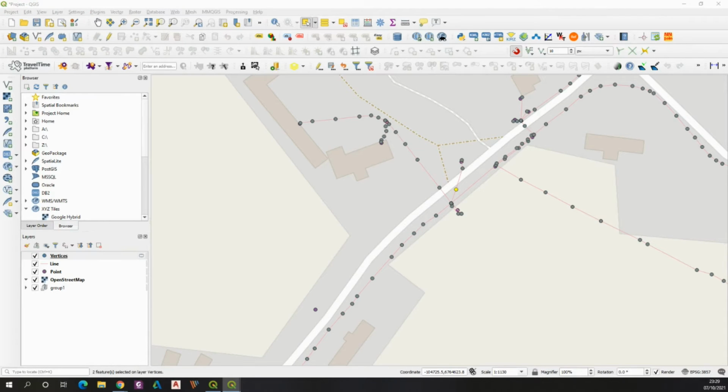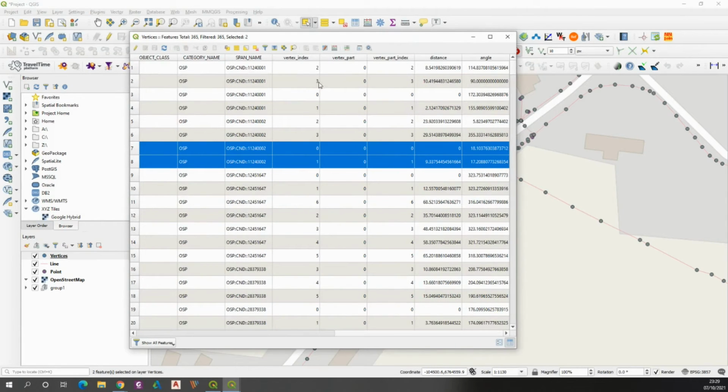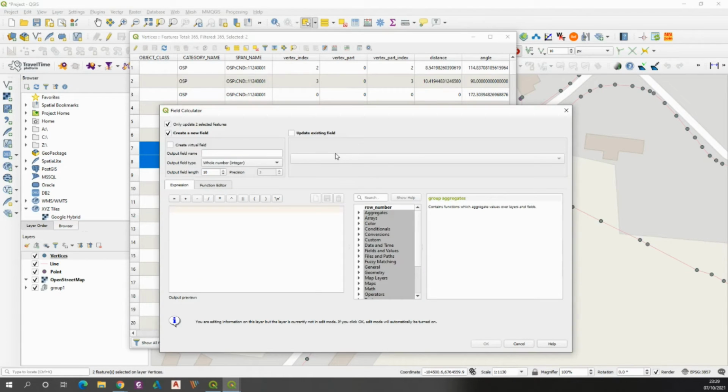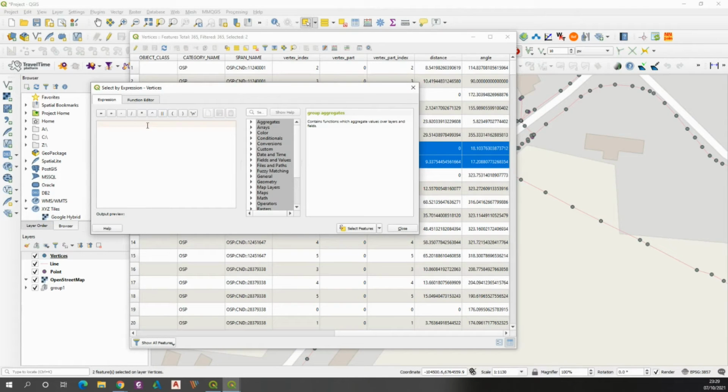So let me open the attribute table, and what I will do now is select the vertices indexed as 1. So I will toggle the select, and I will type the formula: vertex index equal to 1.